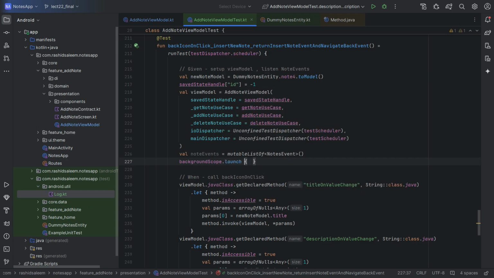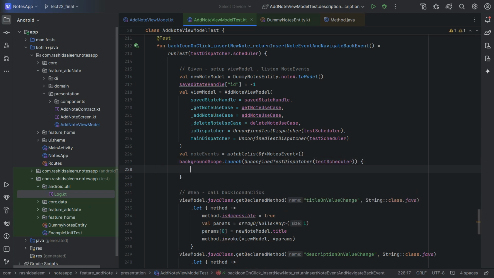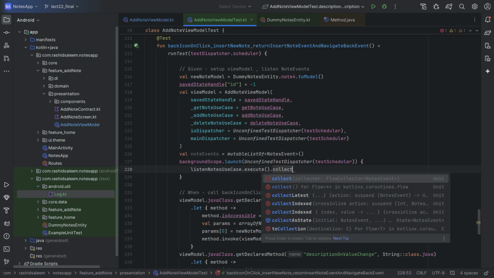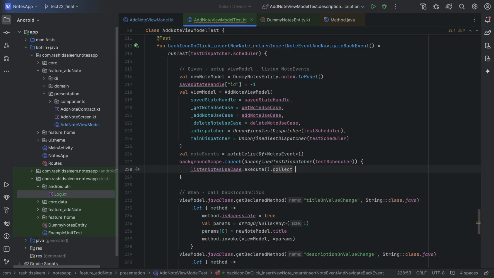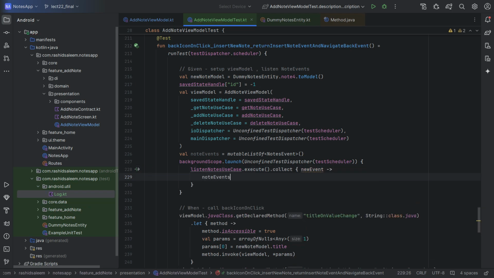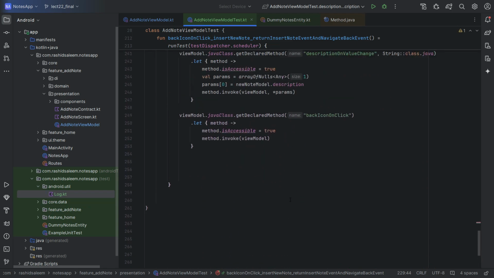So launch, unconfined test dispatcher and test scheduler, and in here we will listen by collecting this flow, and we will get the new event, node events dot add, and we will add that in this section, and we will get the result here.